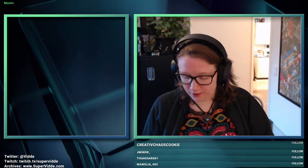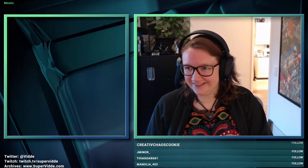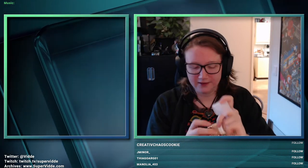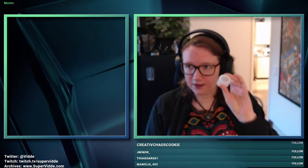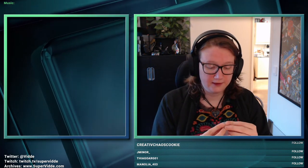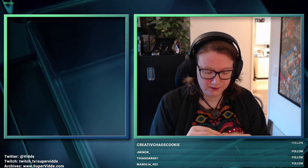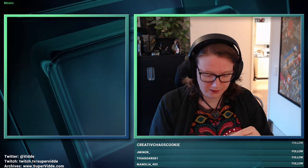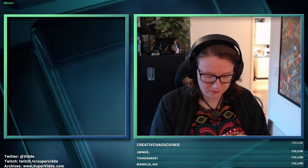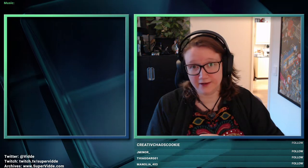I decided I'm not gonna drink it like this. I have this thing. I'm not sure this is a good idea, but let's check it. It's so cute. Look, it's a boba straw. It comes in a cup like this that you can keep on your keychain or your bag, and then you get a rolled up straw. Yeah, now I gotta put it together if I can. It's a little fiddly, but I think it's such a good idea because it's really easy to clean. But how do I actually put this together? I've done it before, I promise. Do I just push it? Yeah, okay. So this is a very exciting stream so far.